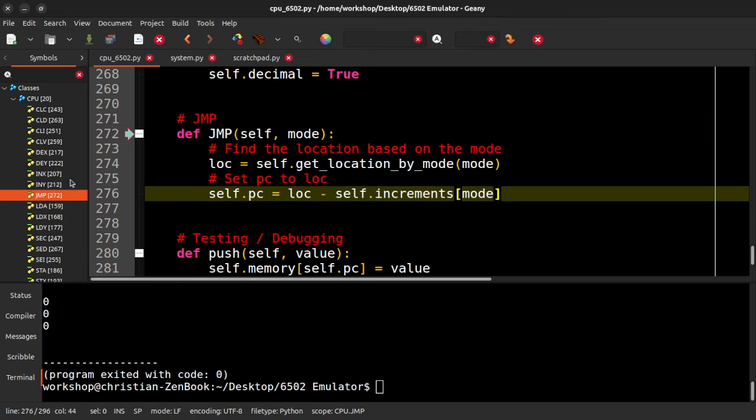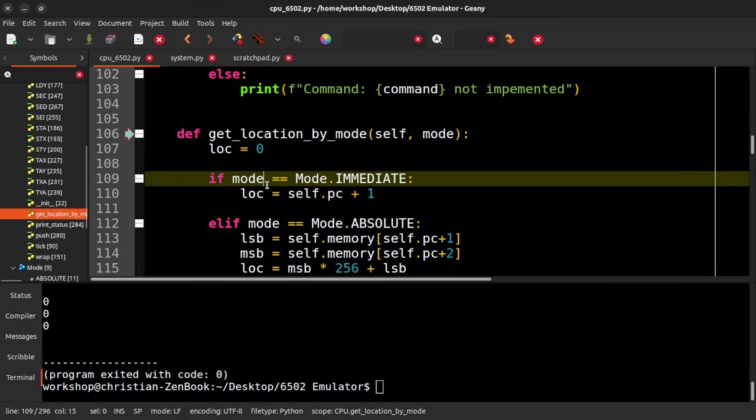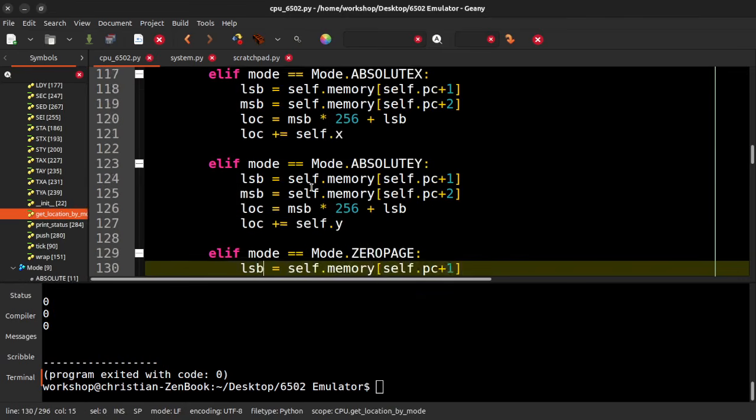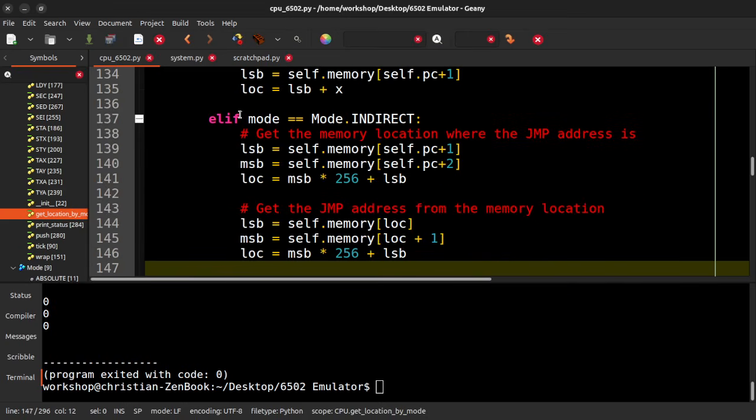And then in the mode command, again, we didn't structure this badly. Again, I might have used classes or something a little bit more, but I'm pretty happy with this. And then this was that little monster of the indirect, where we had to get the memory location, the start of the least significant byte, and put that into location. Then from that, get the new location and jump to that. So yeah, that was that.